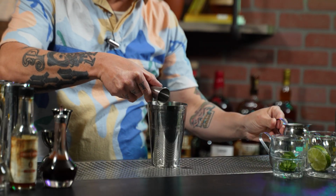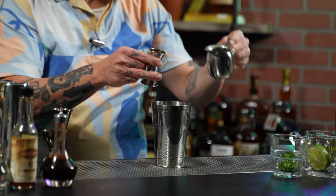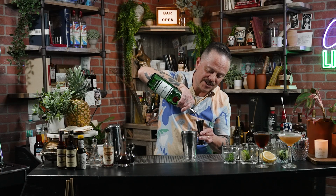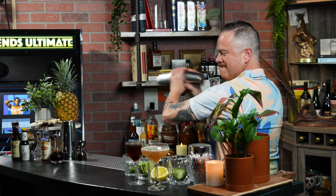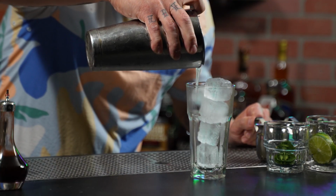First, we're starting out with a handful of mint, followed up with 3/4 ounce lime juice, as well as 1/2 ounce of simple syrup, followed up with 2 ounces of London dry gin. Next, we're going to be adding some ice and shaking it up. Now that it's all shaken up, we're going to be straining this over ice into a chilled Collins glass.